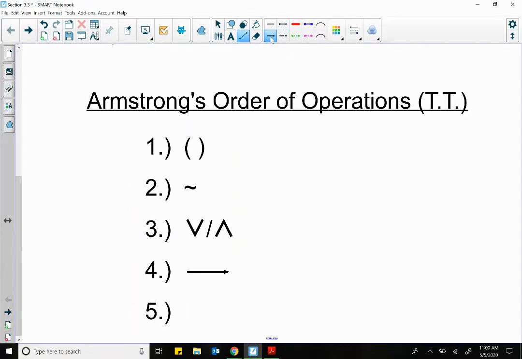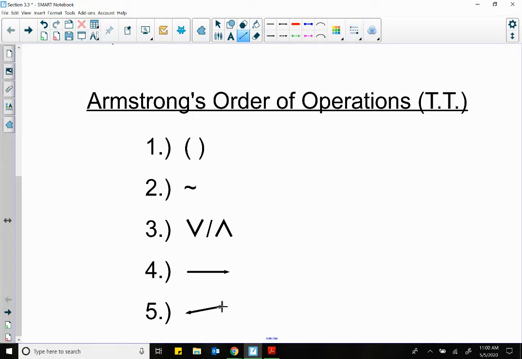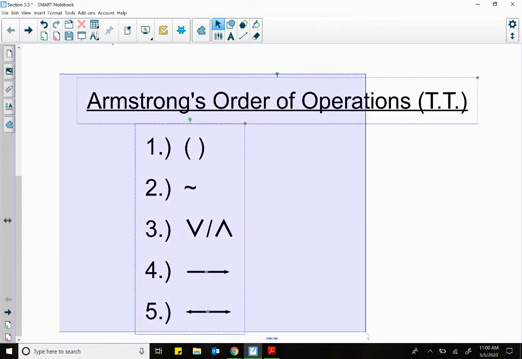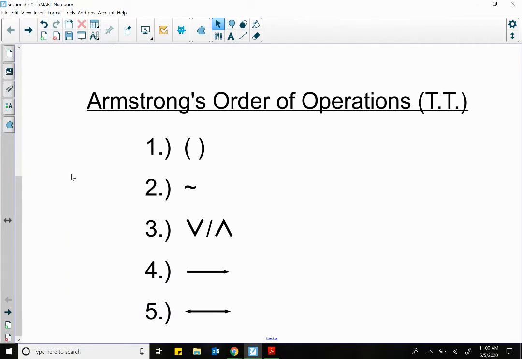Notice it's pretty much in the order of dominance. It went from the weakest symbol to the strongest. Okay? So that is the order of operations. Right now, you're not going to have to worry about steps 4 and 5 because that's for 3-4. All right? But order of operations right there. So keep that in mind. Hopefully you wrote it down.